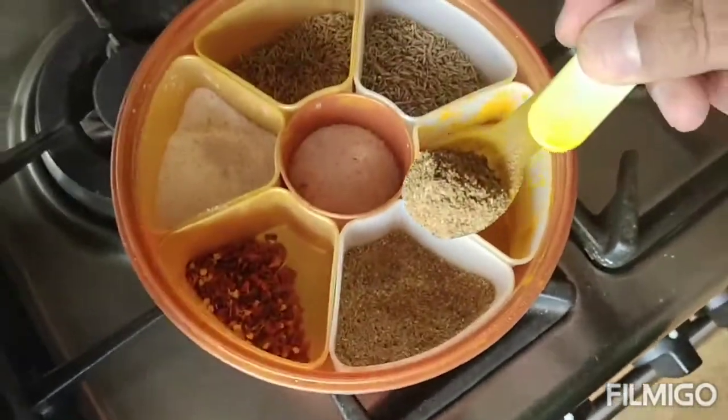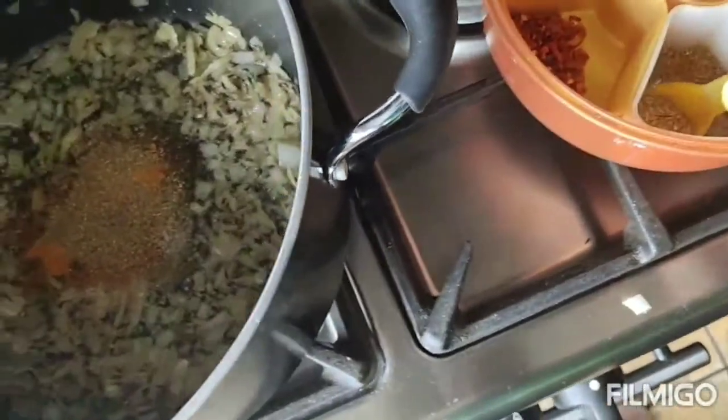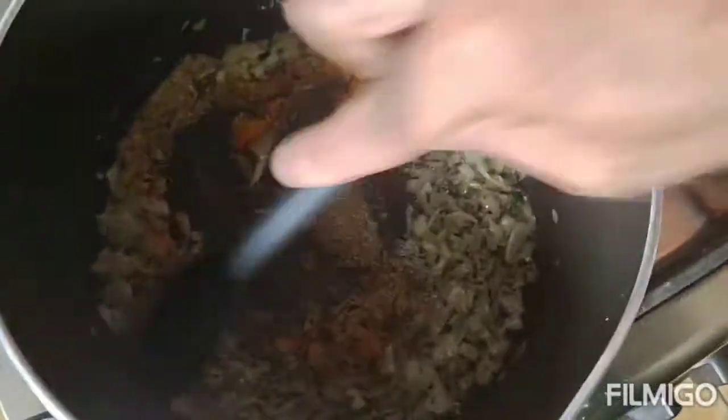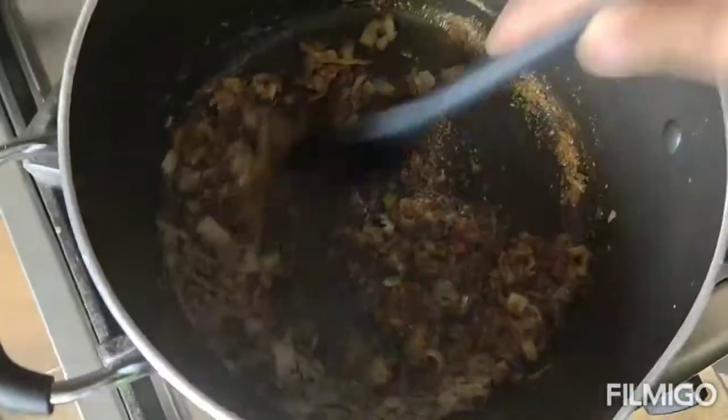So I'm going to put a good spoon and a bit of that, and then we got the masala. We're going to add this to it now because I've got quite a bit of oil in here, so it shouldn't stick. I'm going to put in a couple of spoons of the masala. So in goes spices, and we're going to give them a good mix, and straight away they'll all start changing colour.